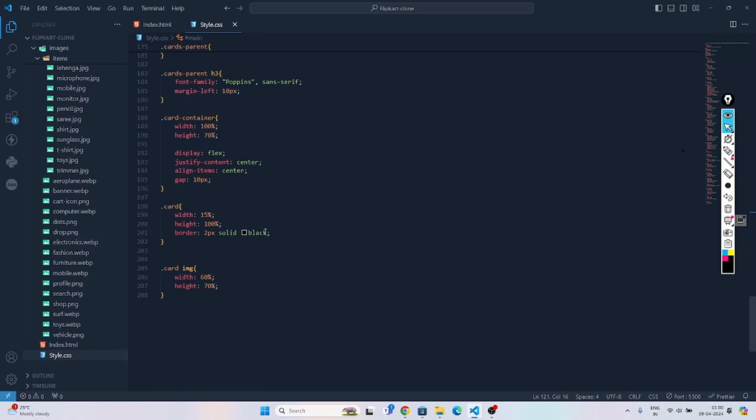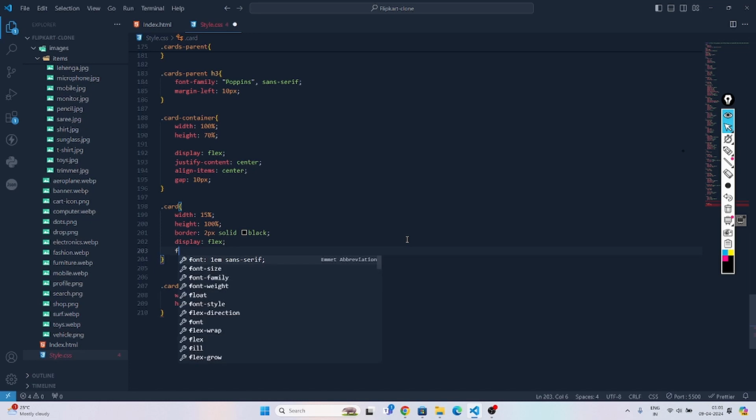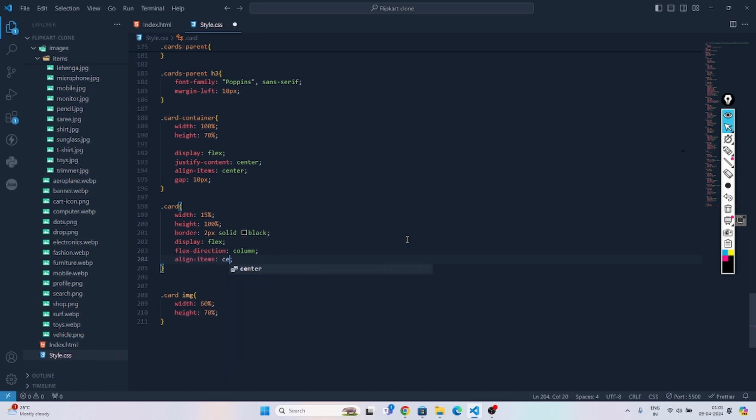What I can do is give the card display flex and, not justify content, flex direction as column, and align items as center. Why have I given flex direction as column?